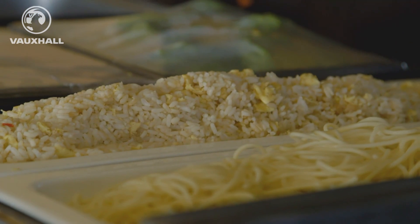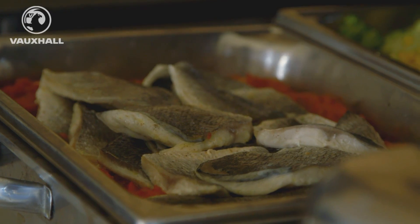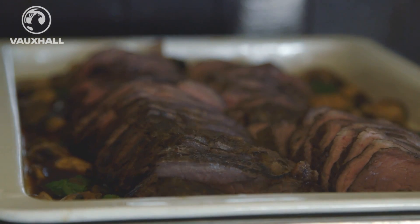Building up to the game we eat a lot of protein and carbohydrates to make sure we've got the right energy stores, and obviously having played 90 minutes that's all depleted. Having a protein shake gives the muscles protein to help repair them. When we get back to the hotel we have a good meal of carbohydrates to raise those levels back up so we've got energy for the next day in training.